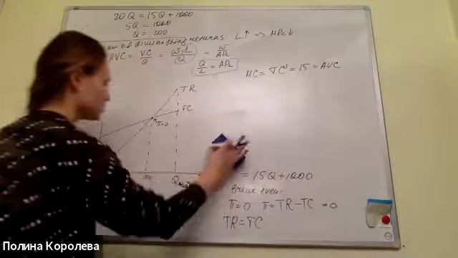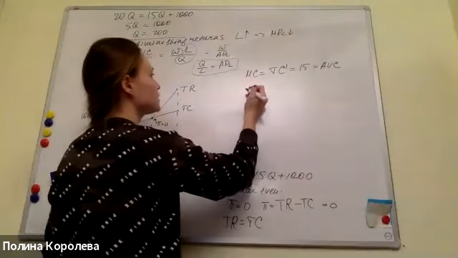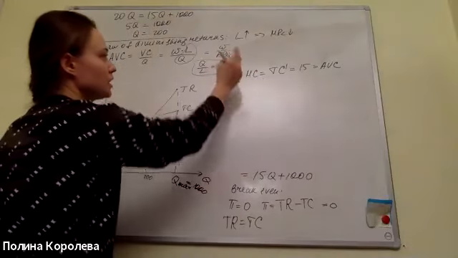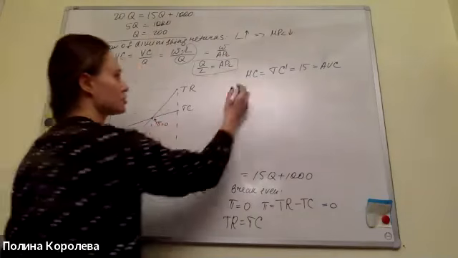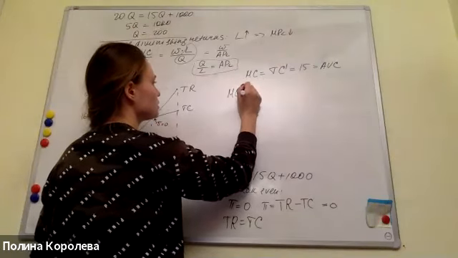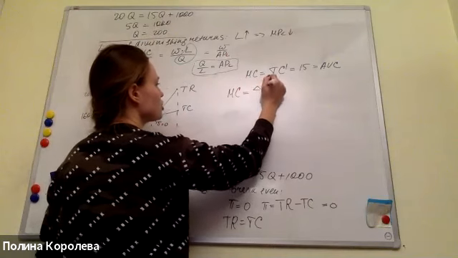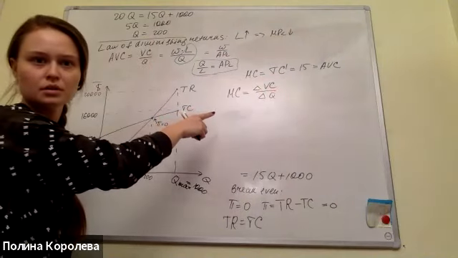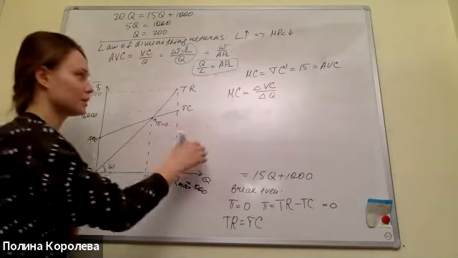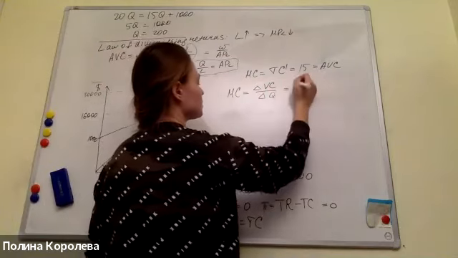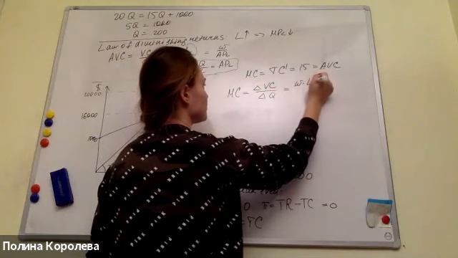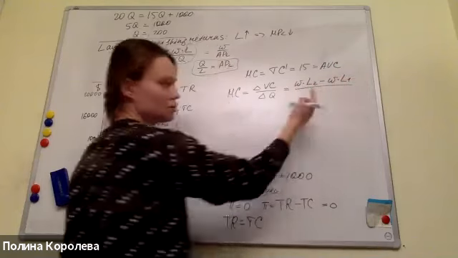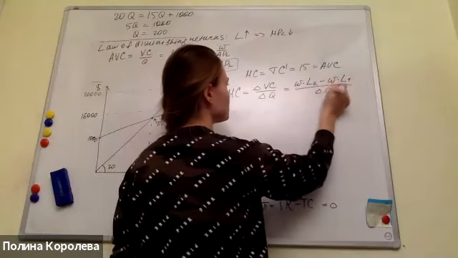And marginal costs we can connect with the marginal product of labor. So average variable costs we can connect with average product of labor, and marginal costs we can connect with marginal product of labor. So let's see. Marginal costs are, as you remember, the change in variable costs when we change the quantity. Do you remember this? So it's, for example, wage multiplied by the number of workers L2 minus wage multiplied by L1, when we change the number of workers, over the change in quantity.